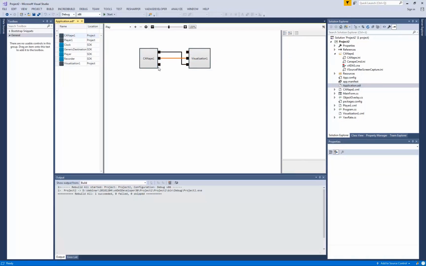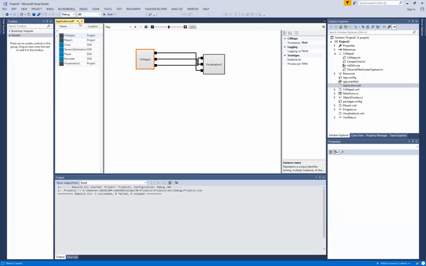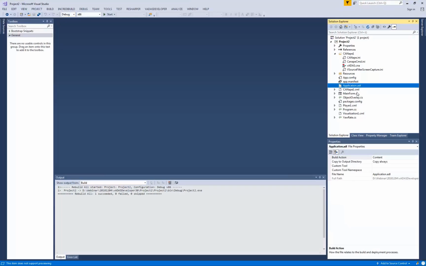It just says that this pin, this is the output pin, has the same data type as the input pin of the visualization component. Just let me connect everything. So they are connected now. Okay, we are missing two more steps. So basically now we need to define our main form. In the main form, we need to add the visualization component, so we see in our user interface how the data will look. For this, I'm going to switch back, or let me first define the Velodyne here.